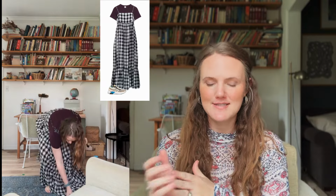And now I know, add this jacket to every single outfit that you put on and you're bound to feel at least 50% better about the outfit underneath. Hard facts. Okay, moving on to the combination of the purple tee with this plaid maxi dress. I love this maxi dress so much. It's a go-to for me every single summer and spring and fall. It pretty much works in every season except for like the dead of winter.